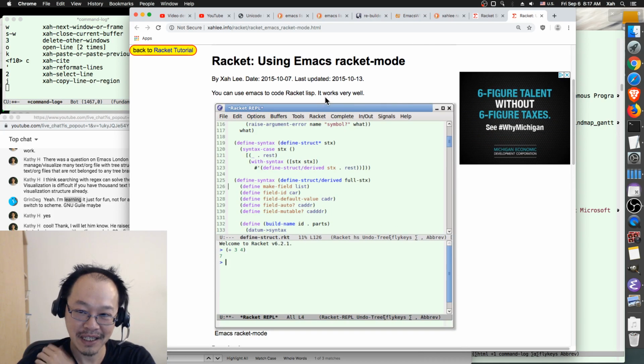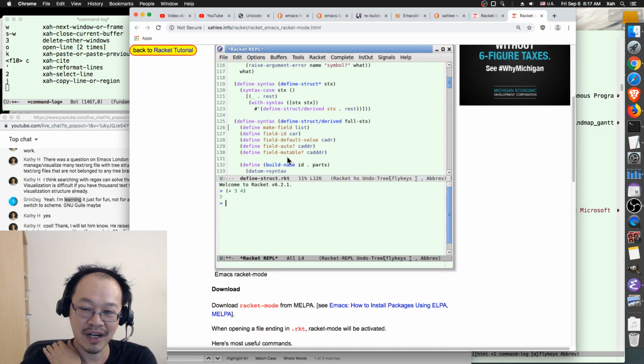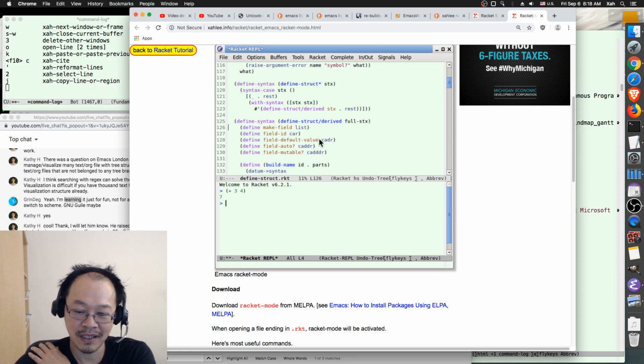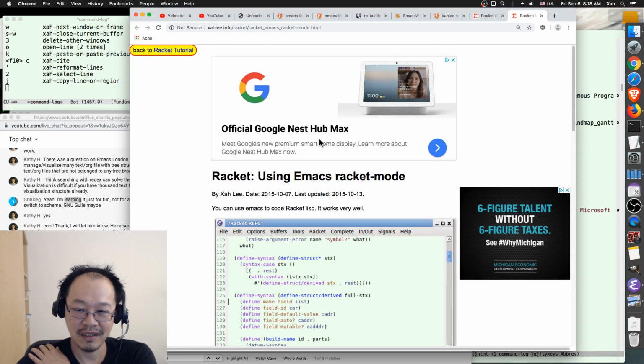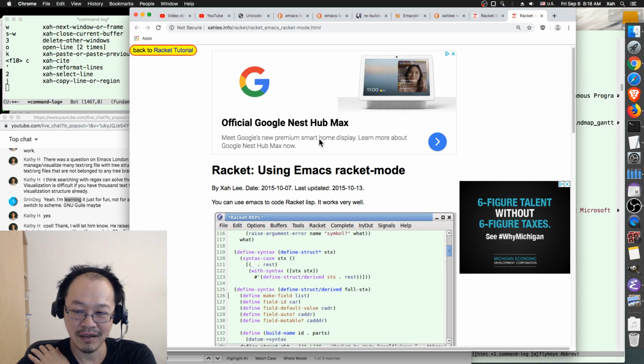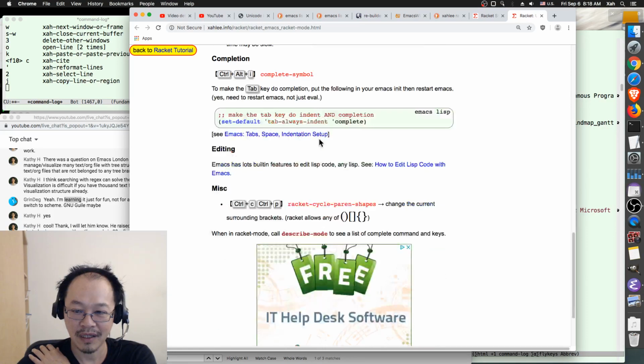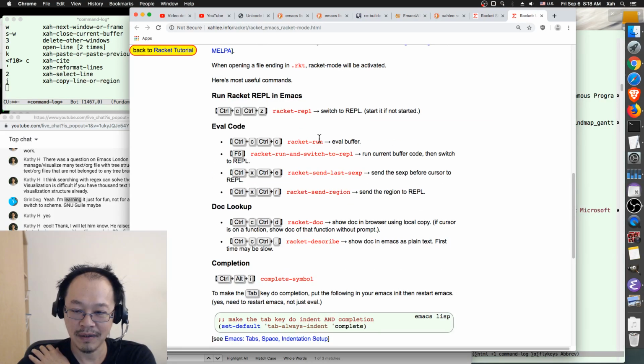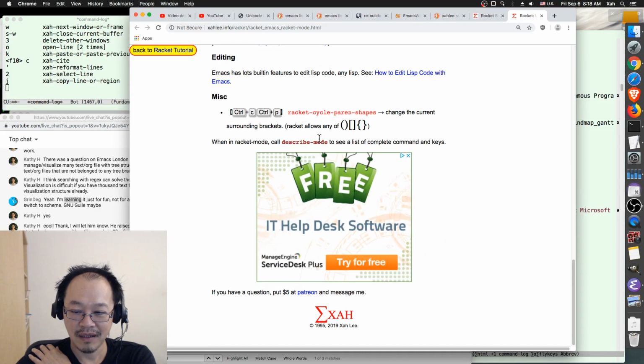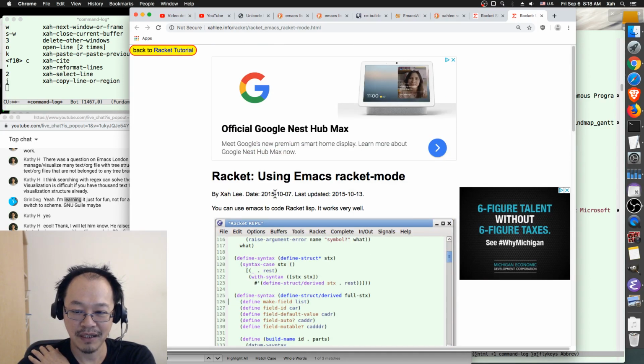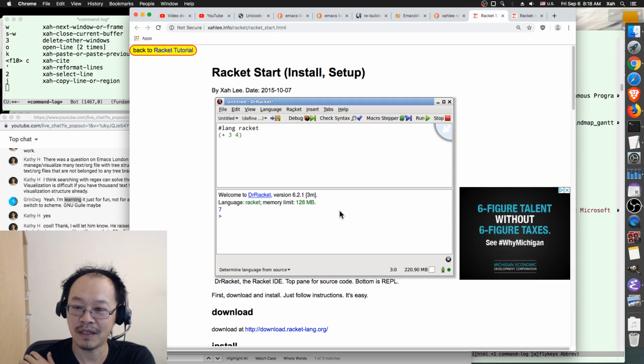There is a Racket mode which is fantastic in Emacs. You can just eval things, parts of expressions, just like Emacs Lisp. So there is Racket using Emacs Racket mode. I have a tutorial here, and this is back in 2015. That's basically when I did the homework.